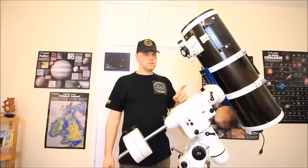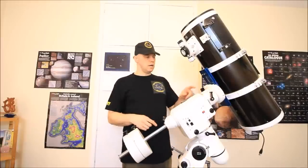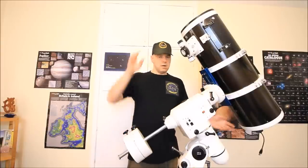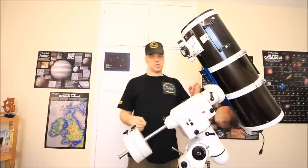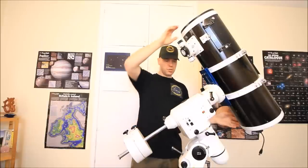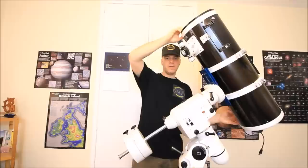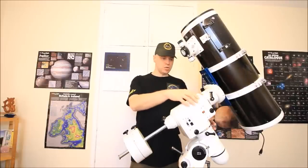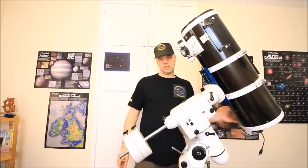What I'm going to do is take you through adjusting the final parts of your drives. The reason I've done that is to add the extra weight, because that's where most of the free play will occur as soon as you apply the weight to this mount. As soon as you apply it, you start to see the tolerances or the free play. So I'm going to show you now how to adjust the worm drives and sort out once and for all this annoying backlash free play.